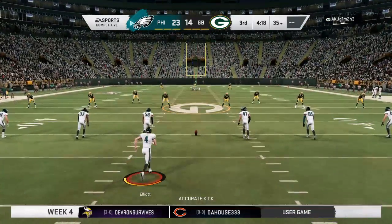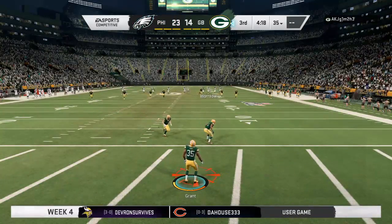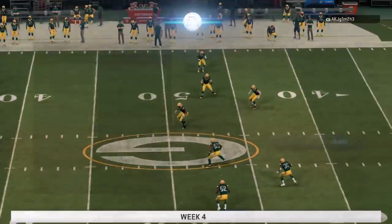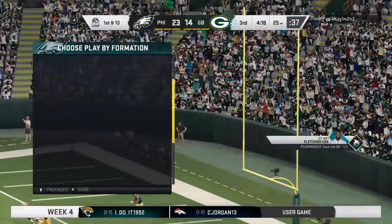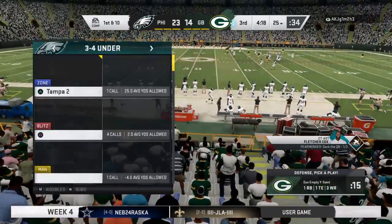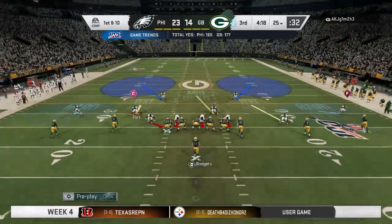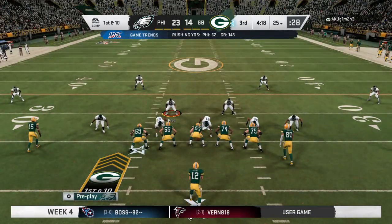So they throw the pick six. They'll get another shot at it now as this one's in the air. That's fielded in the end zone. And he'll elect not to return this one, so they'll bring it out to the 25 on the touchback. Rodgers will bring the pack up with a 1st and 10 at their own 25-yard line.